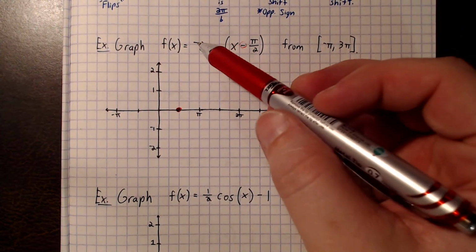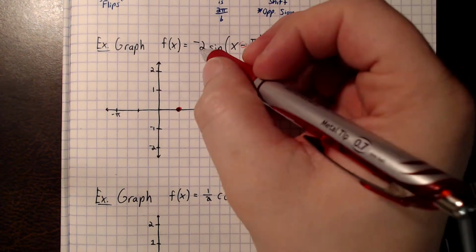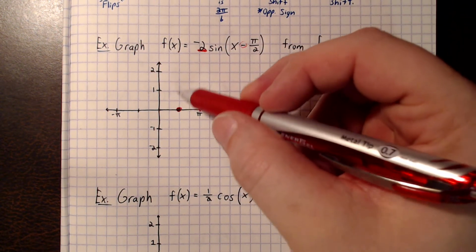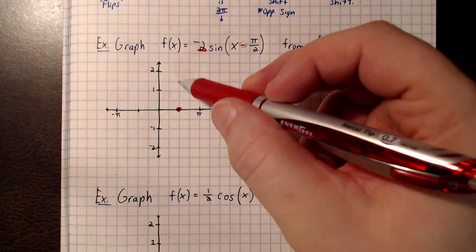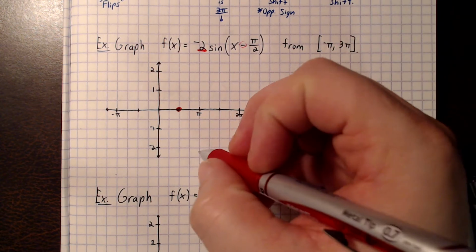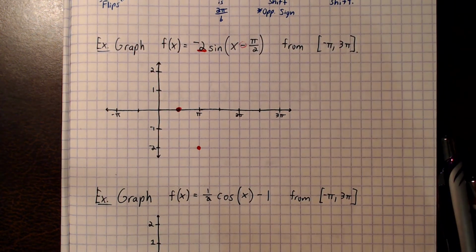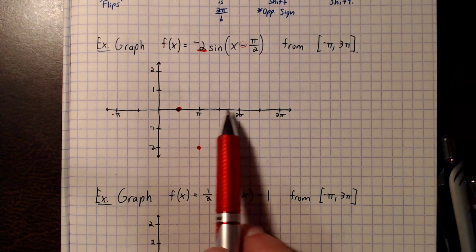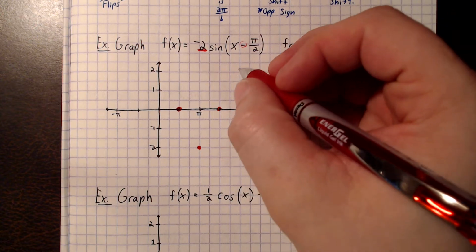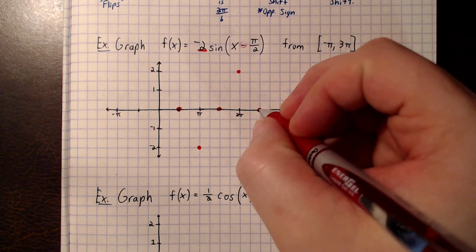Then, because I'm usually going up, I know I'm going to be heading down. But I want to be moving twice as far as usual. So if my amplitude that we talked about for sine is just a height of 1, I need to be going a height of 2. But here I'm going in the opposite direction. So I need to be down here at pi. Now remember, we never made this any wider than before, so we're still working with these half marks. That's where all the action really happens with these problems. Okay, so now we're going to go up here to positive 2 and then back down.